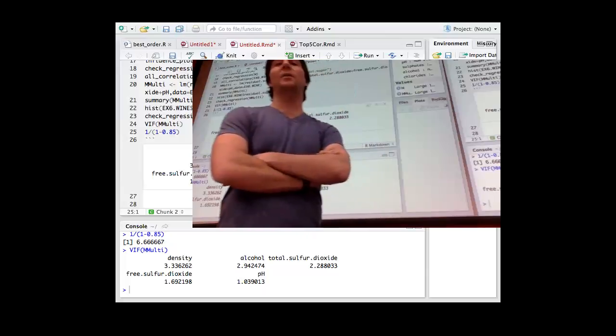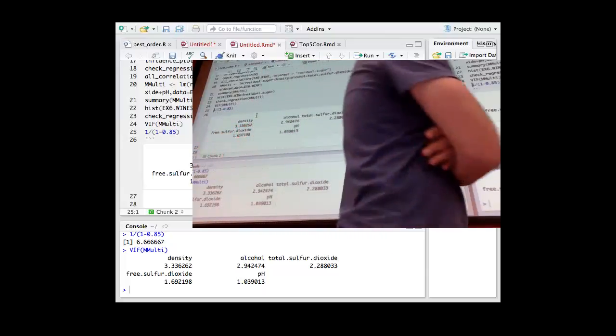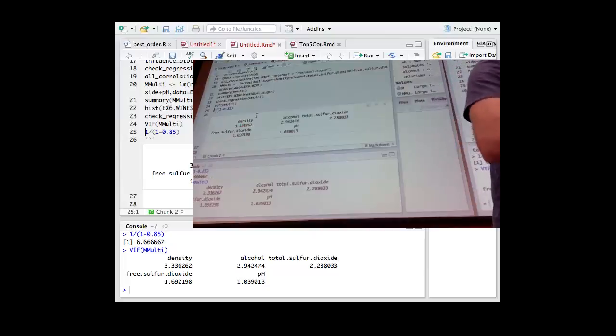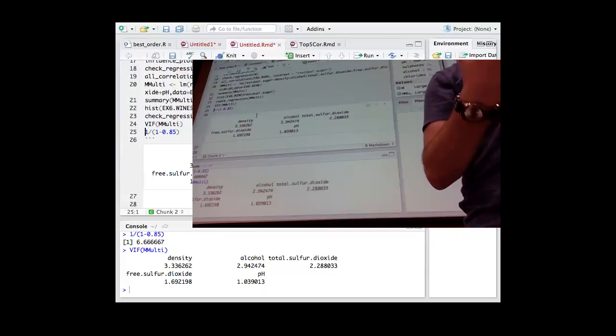Why did we not see it, and how does that relate to the sums of squared error? With the sums of squared error reduction, each thing we added to the model did what? Good questions. I thought you were going to go the quick way of saying it, but you went the long way, which I like. You said it reduced the sums of squared error in a way that was unlikely to have occurred by chance, you said, right? Correct. And to sum it up real quickly, it reduces the sums of squared error in a significant way.